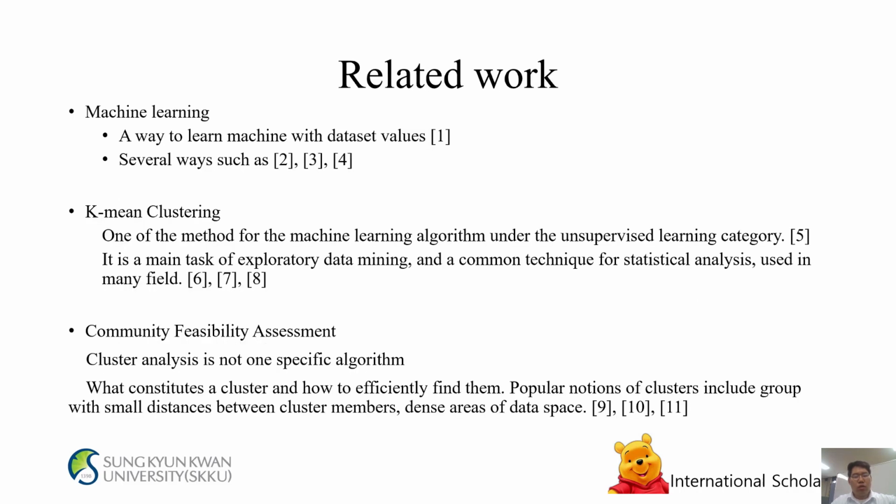Related work. Machine learning is a way to run a machine with dataset values. Reference 1. Several ways such as reference 2, 3 and 4. K-means clustering is one of the methods for the machine learning algorithm under the unsupervised learning category. Reference 5. It is a main task of exploratory data mining and a common technique for statistical analysis used in many fields. Reference 6, 7, and 8.